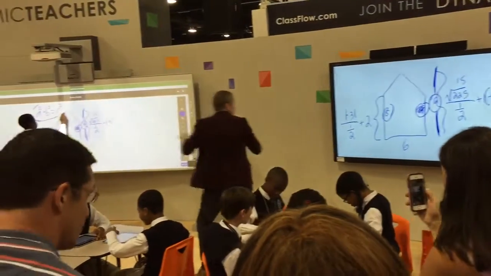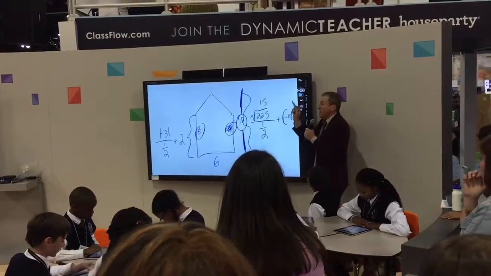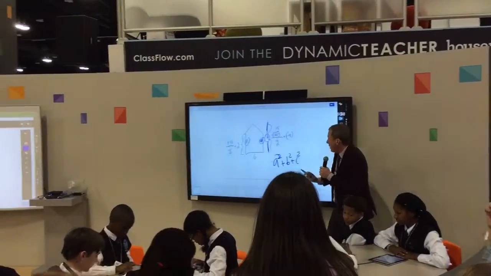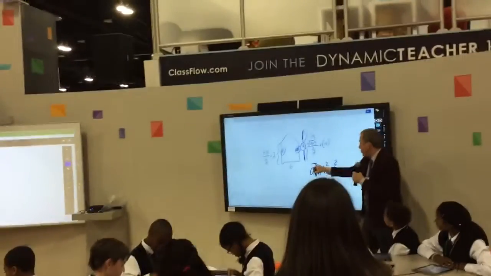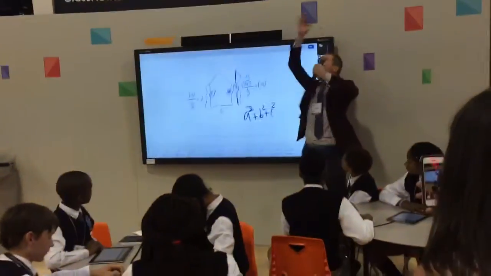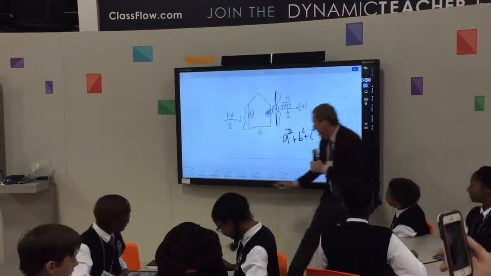So the students are sending it to me. I can see by this little blue bar that students are already sending. If you don't know it, maybe put a question mark or something. And so I'm going to come up here, and I'm going to get to see a squared plus b squared plus c squared. If it's right, say yes. If it's wrong, say no. Is it right? No. No, it's not.